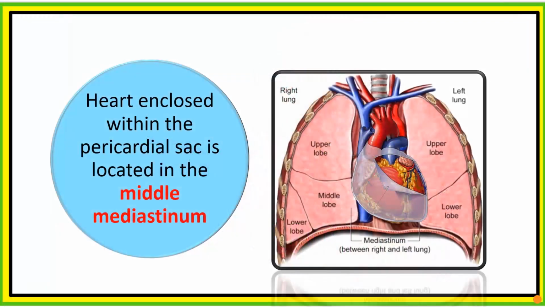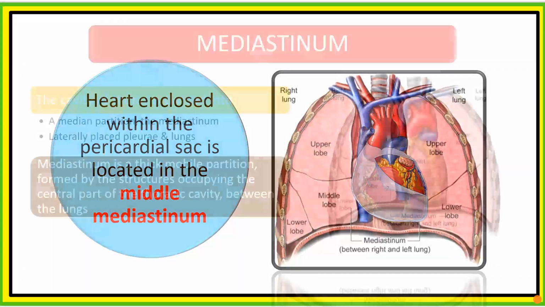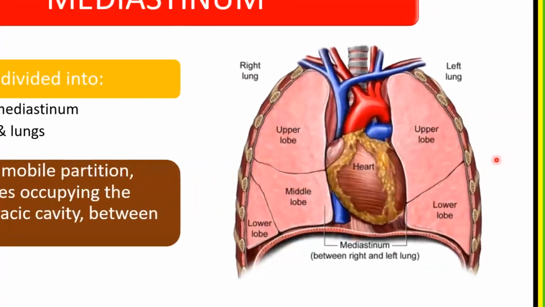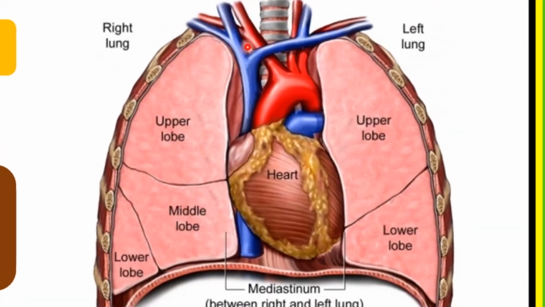The structure I want to look at today is the structure that covers the heart. And the heart is seen in the middle part of a septum called the mediastinum. So we will start with a few slides on the mediastinum. This is the region that is called the mediastinum. That's the entire region where we'll be seeing some of the structures we'll be looking at in today's lecture.